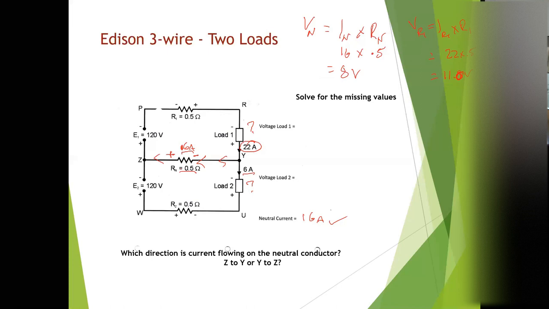And then we get the voltage of R2 equals IR2 times R2, 6 times 0.5, which is 3 volts. So here we have 11 volts. And on this guy, we have 3 volts.